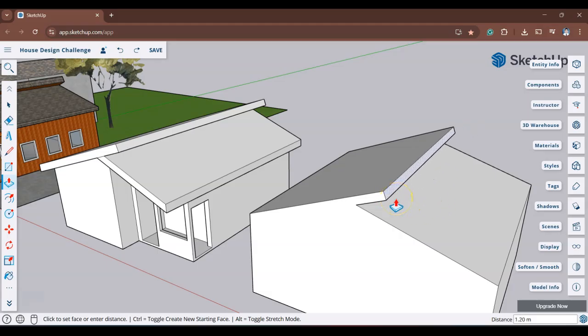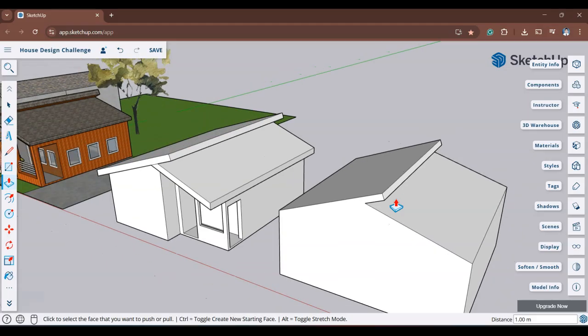And for the distance, type 1 and enter. And that's the correct distance that we want for this house model. I haven't really followed the dimensions for the other things, but that's okay. We're just going to keep moving forward as best as we can. And what I'm doing is I'm watching the tutorial of the gentleman that made this house for us, and I'm just trying to figure out ways to make this easier to understand. So let's move on to the next step.